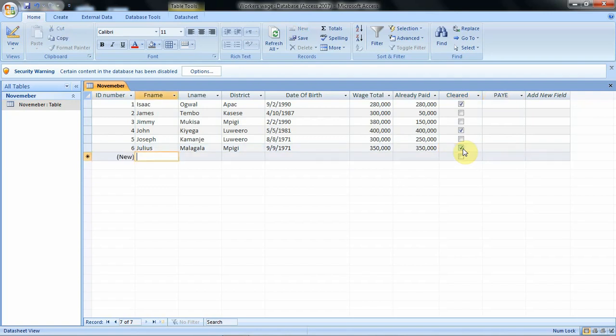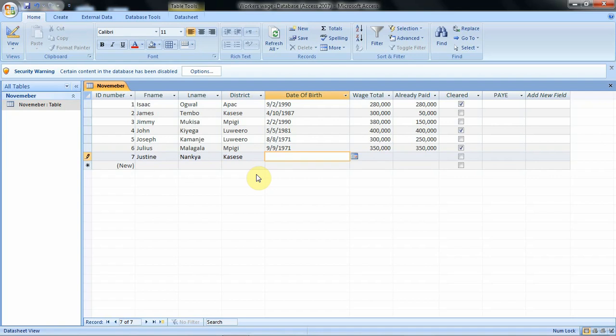We press tab. Then after Julius we have Justin, so we type Justin. Justin's other name is Nancha, so we type Nancha. Nancha is from Kasese. You are going to put Kasese.